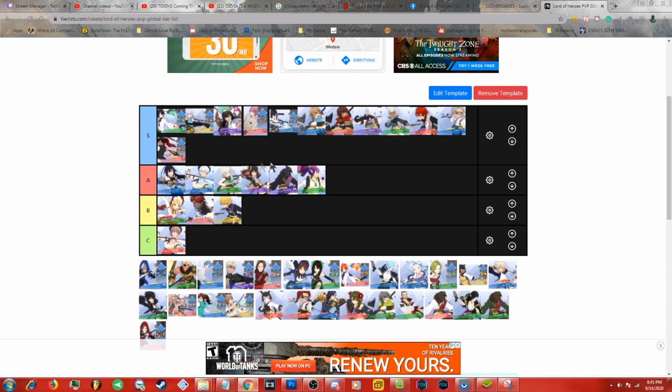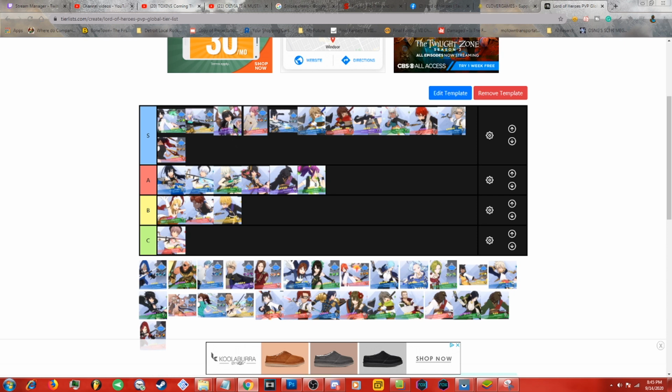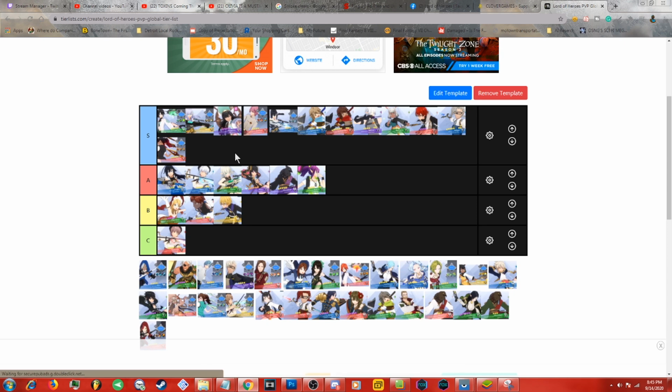Also at the top of the meta, we have the Dark Rosanna, which is one of the paid heroes right now that you can purchase. For the most part, I'm not putting a lot of paid heroes on the tier lists I make, because if they're not in, then you can't get them, but since this is PvP, this is based off of what is being used. So for the people that do have her, expect to see a lot of her if you're pushing into the top 100.